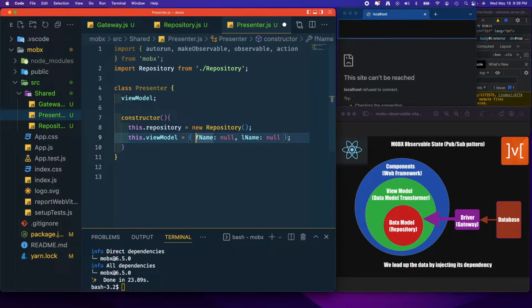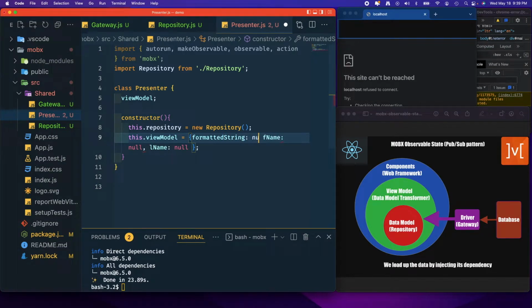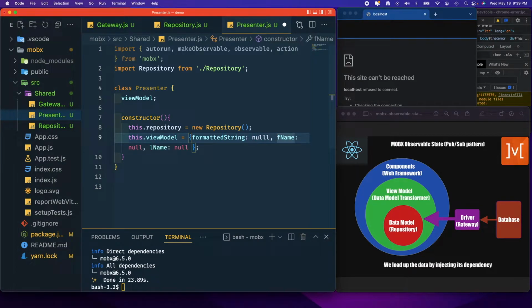We want not just fName lName, but we also want a formatted string to be null. Okay, we'll use that as well. So we're doing a little bit of transformation based on this data model, which has done a little bit of transformation. And the data model is basically the ETL, the base layer of ETL, and the view model is sort of like an aggregate. It's an aggregate layer on top of that base layer. Okay, so that's what we're doing.